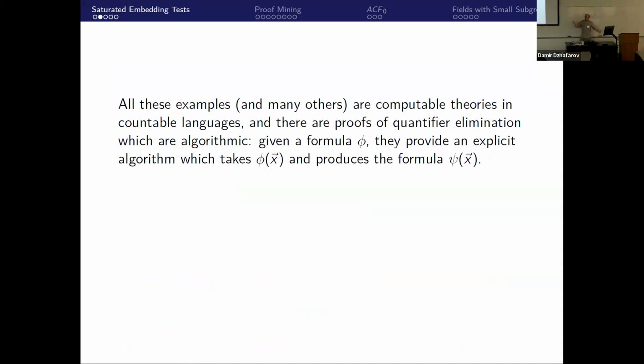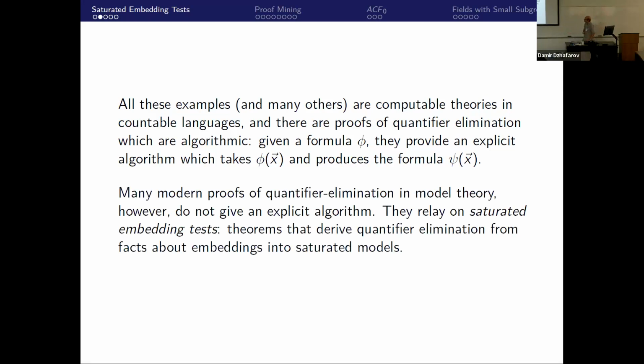All right. So all the examples on the previous slide, all those quantifier elimination results, are classical results from largely the first half of the 20th century. And the original proofs are all algorithmic. If you have quantifier elimination, you could hope to have an algorithm that takes an arbitrary formula and transforms it into the equivalent quantifier-free formula. That's the naive thing you'd think people mean by quantifier elimination: give it a formula, and you have some way to produce the quantifier-free equivalent.